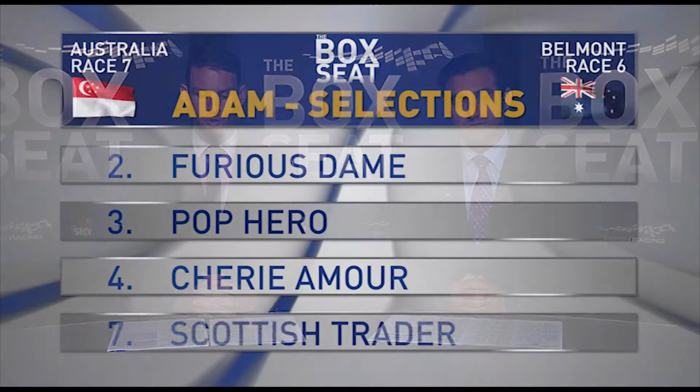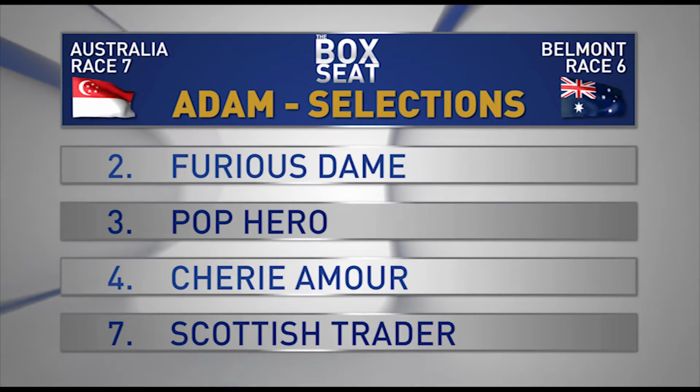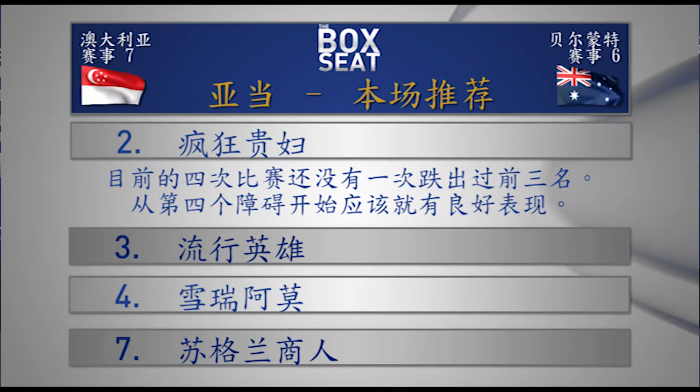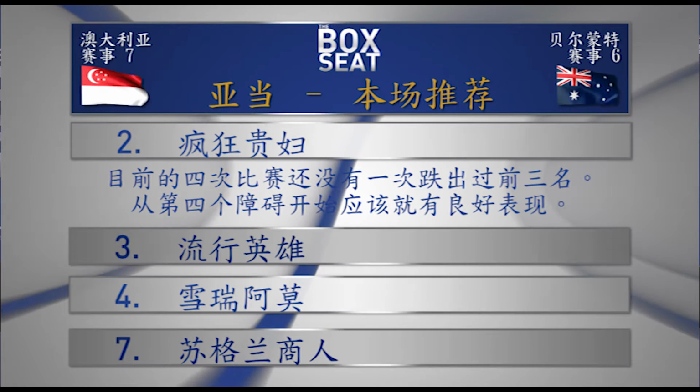One of my favourite horses when it was running, but I think you always have to be careful when they haven't started for 501 days. As you mentioned, a really good first up record, 2 from 2, has won at the distance as well, but for mine, I'll just be waiting to see this mare go around and hope to see her back to her best as well, because with 52 kilos, she can definitely win the race here.